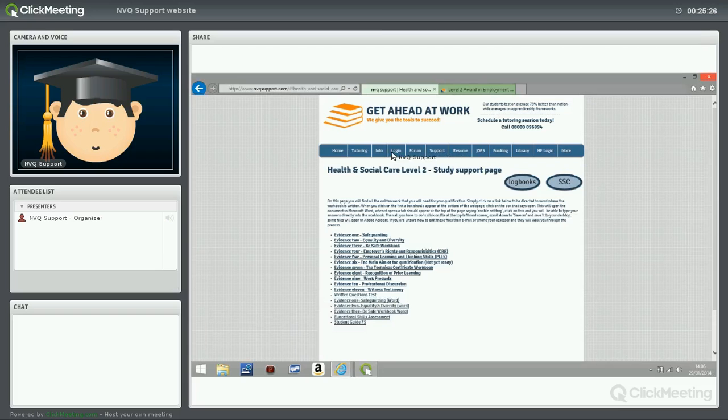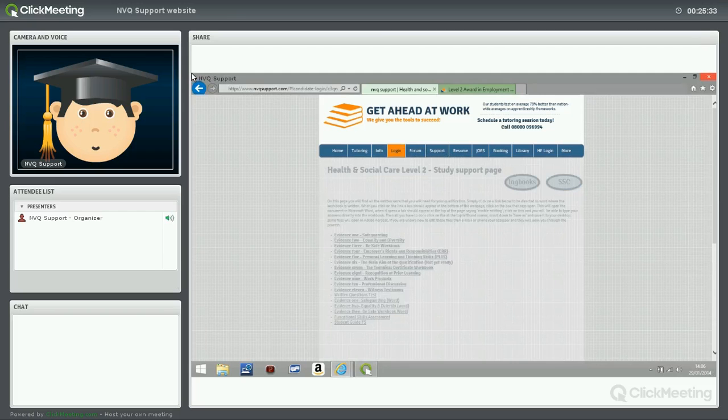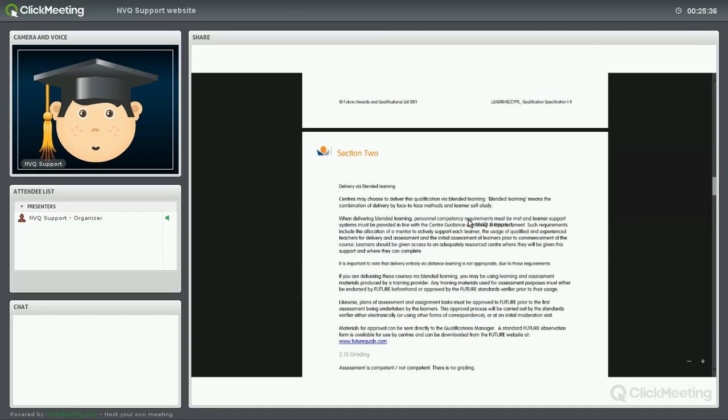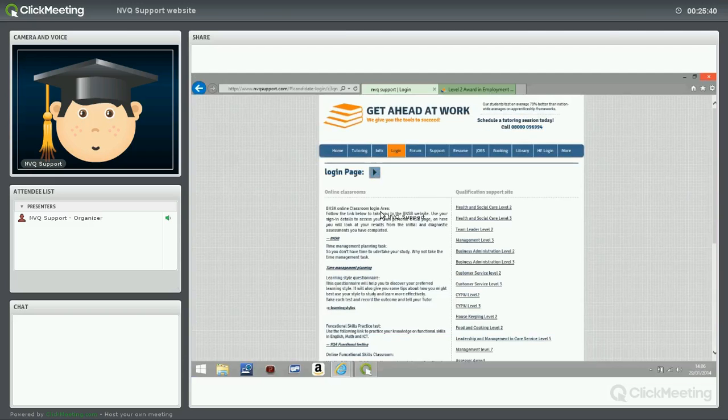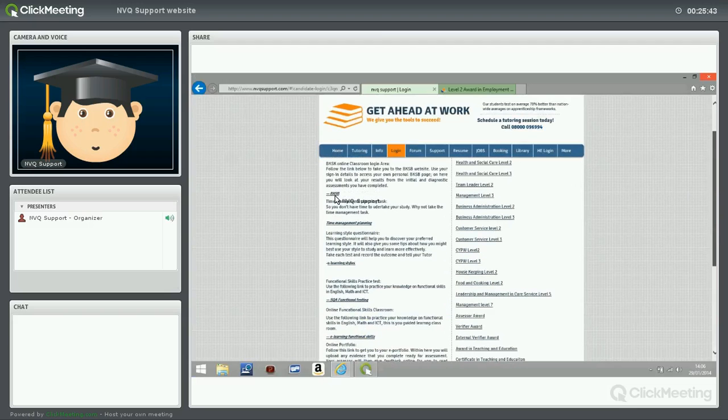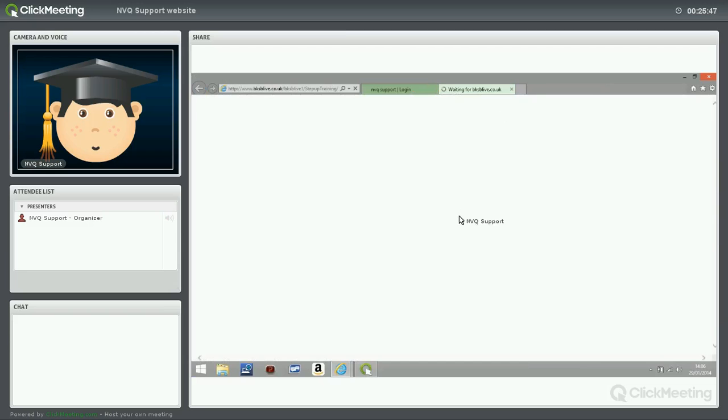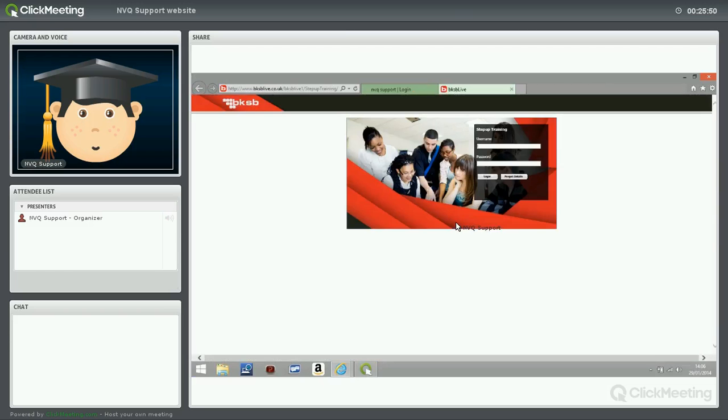Now, so that's where you go for all your workbooks, and then for your assessments, sorry, I keep flicking between windows. For your assessments, you've got the left-hand side. Now, you've got your BKSB login, so if you click on BKSB, you have been provided with a username and password, and again, you just need to log in there and take the assessments.